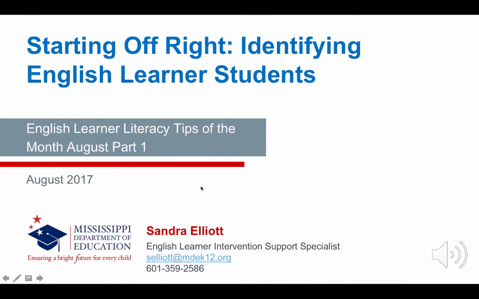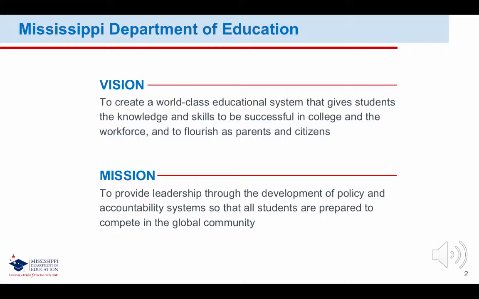Hello, my name is Sandra Elliott, and I am the English Learner Intervention Support Specialist for the Mississippi Department of Education. Today our presentation is titled Starting Off Right, Identifying English Learner Students. It is part of our ongoing series of English Learner Literacy Tips. New tips and videos will be added each month from August to December during the 2017-18 school year.